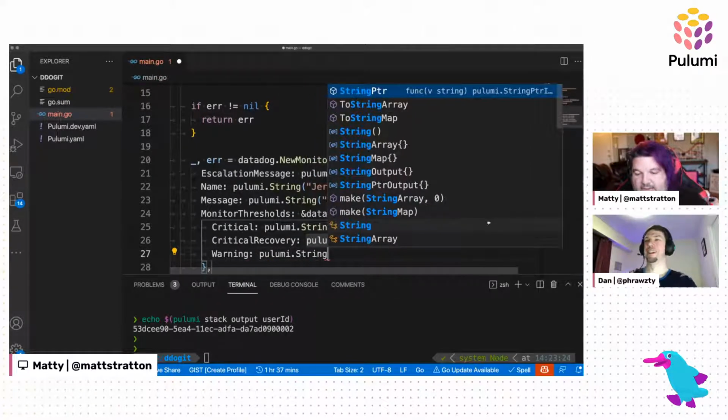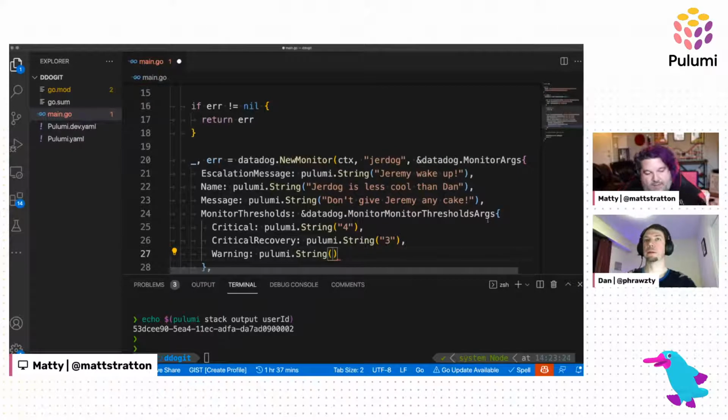So I want to address something. Tenwit brought up Pulumi auto naming. Remember, I said that this monitor we're creating within Pulumi is going to be named, object-wise, Datadog with an identifier after it.